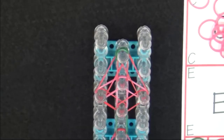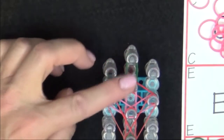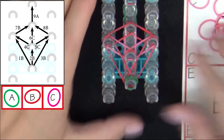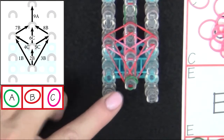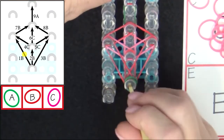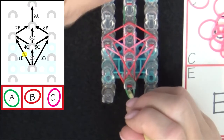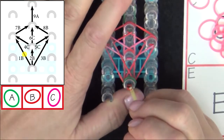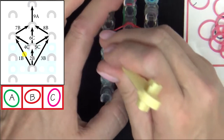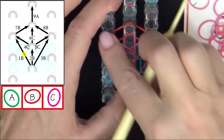Now we're ready to start looping the bands. Turn the loom so that the red arrow is pointing toward you. Refer to the graphic on your screen as we loop the first 9 bands. We'll start from the center pin, pull the cap band back, reach in, grab that top band, hold your cap band back, and you will loop band 1B.